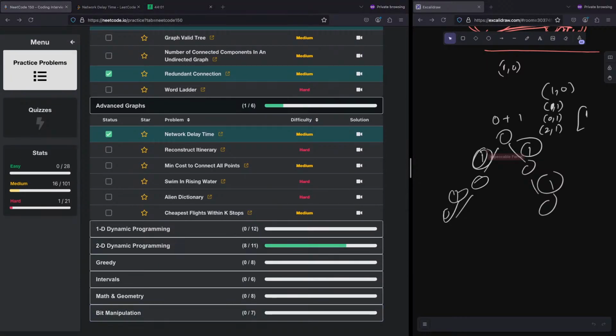I also want to do some problems around so let's see.